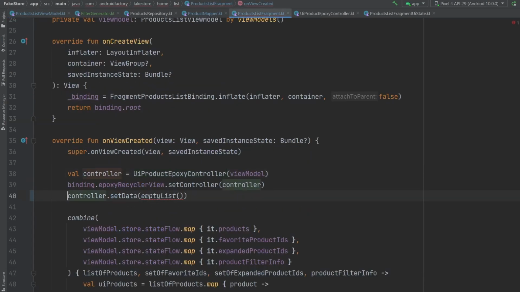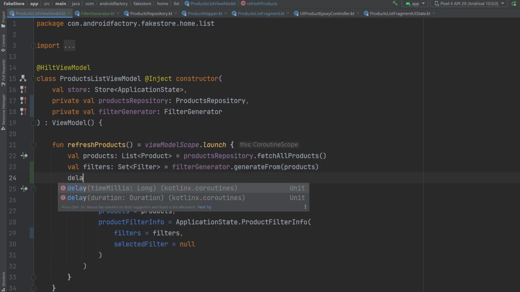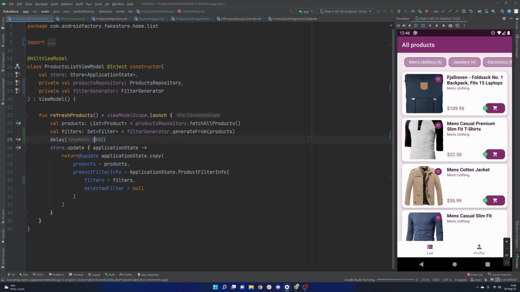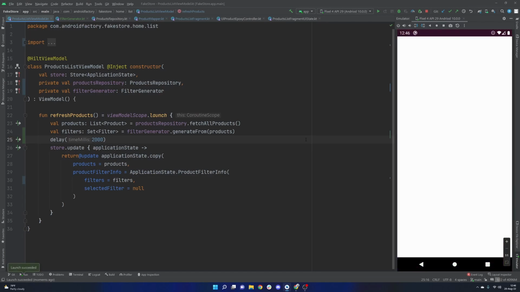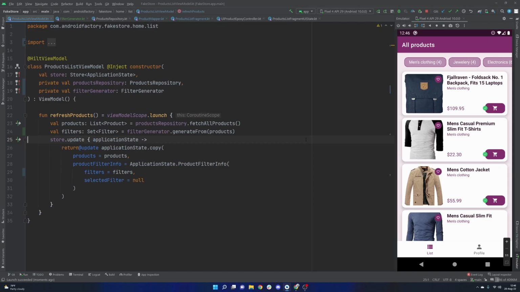If I just go ahead and comment this out real quick, go back to the view model. If we delay propagating this information for, let's say, 2 seconds, the screen is just going to sit there. And there isn't necessarily a loading state being presented. As we see it come up, it just sits there for a little bit and then something happens. So obviously we have 2 seconds, but it's a little bit of a poor user experience. They don't necessarily know what's going on.